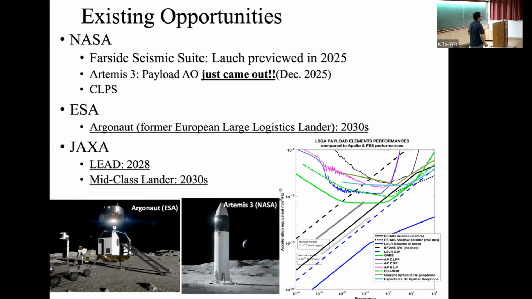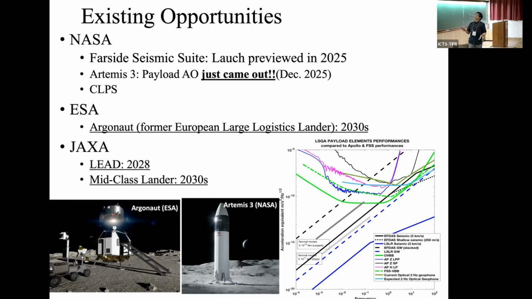Finally, I would like to discuss a little bit on mission opportunities. What are the opportunities that we can launch these kinds of seismometers? First of all, we have FirstSight Seismic Suite. This will be launched in 2025. This is simply a carbon copy of the InSight seismometer. We just took the InSight seismometer sensor head and tilted it so that it can adapt to lunar gravity, which is not the same as the Martian one. We already delivered the instrument to JPL, and we are just waiting on the shelf to be launched.